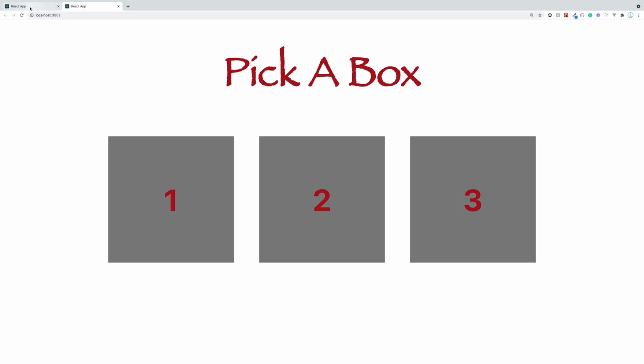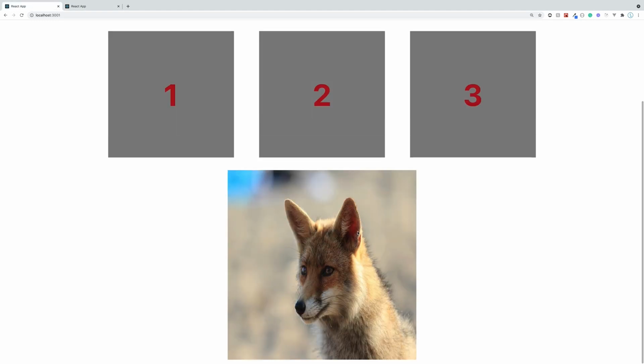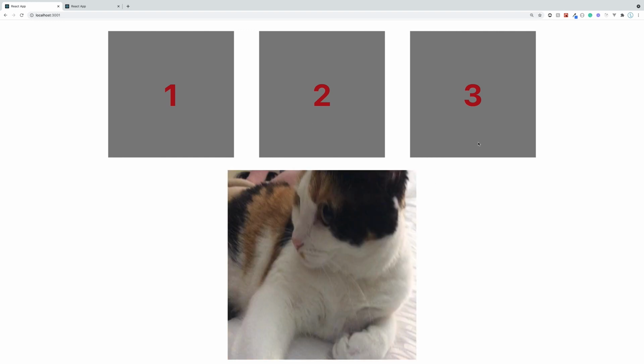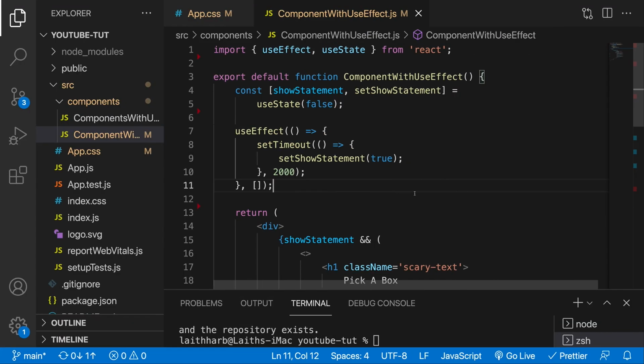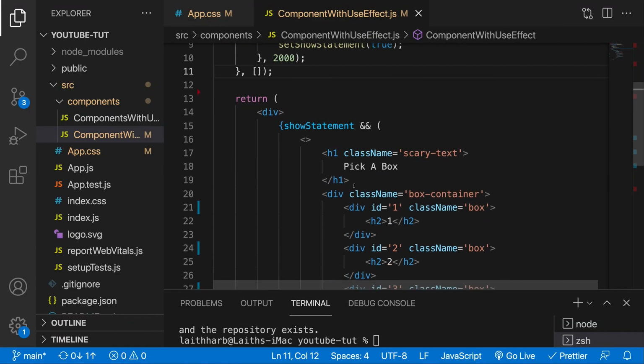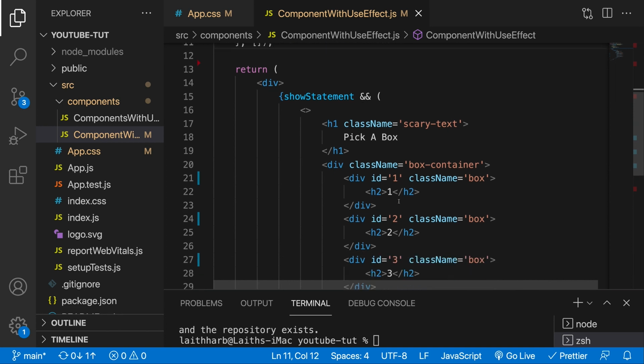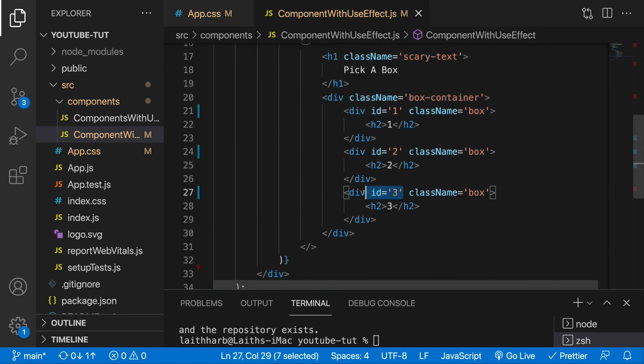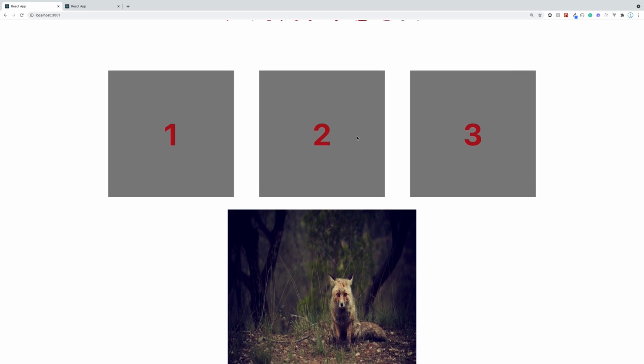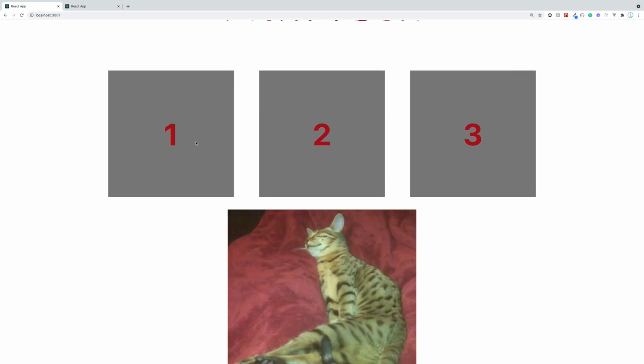Now for these animals, what we're actually doing is making an API request. This is an AJAX request that we're making to an API, and it's getting us an image of a random fox, or over here in this case a random cat, or in this case a random dog. So depending on whichever box we clicked on, we want to fetch that image and then render that image. So, okay, what does clicking on a box look like?